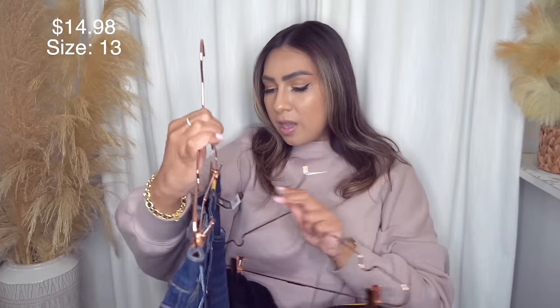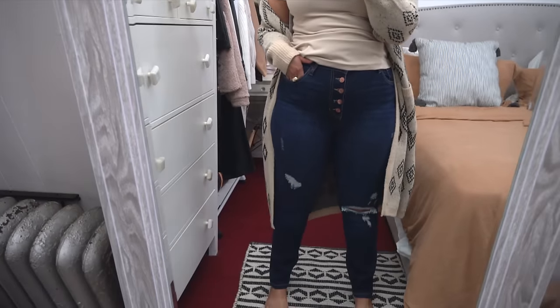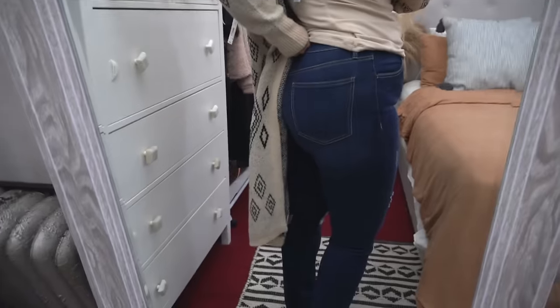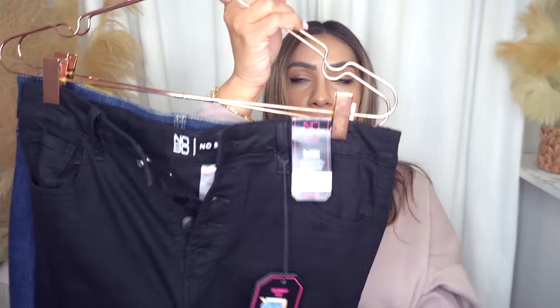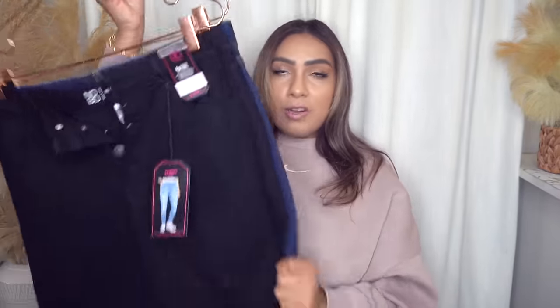Okay, back to the Walmart haul. I picked up this pair of skinny jeans from No Boundaries — both pairs in a size 13. These are a button-fly skinny jean, but in my mind they're kind of between a skinny and a straight-leg jean — not super skinny at the ankle, kind of a little loose. It comes in a blue wash with some distressing and an all-black wash. I picked up both pairs because they're priced really well — under $15. The black version also has a button-up detail. These are a really great, affordable pair of jeans with a medium weight to them — not a cheap, thin jean.